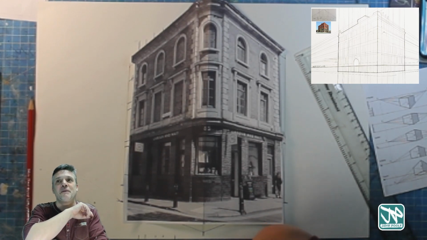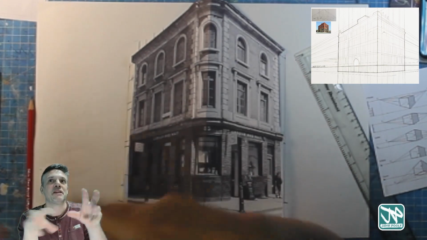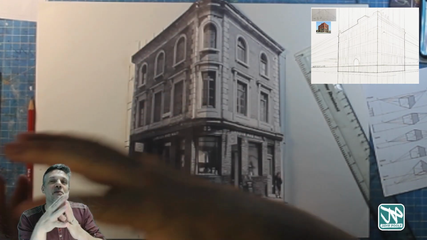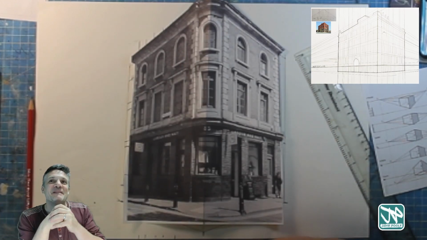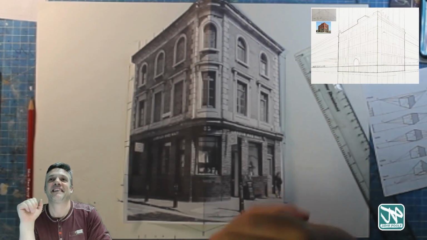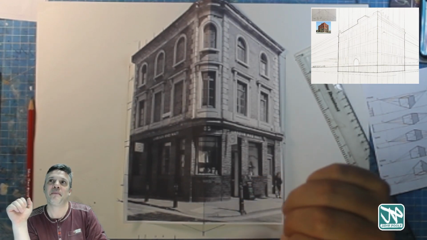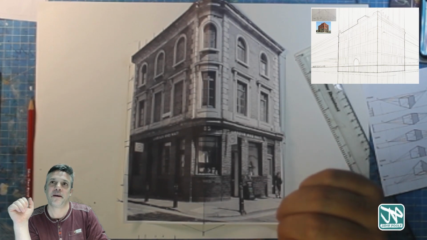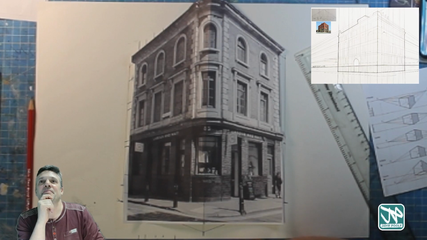If I'm going to draw a building, I'll draw one of these, and then I'll look at all the other shapes that the other buildings are making, and then try and work it out as I go along. When you first look at, say, the window sills and the tops of the windows, compared to the bottom of the building, I always think they're parallel. And it's only when you do these vanishing lines that you see actually they're not.